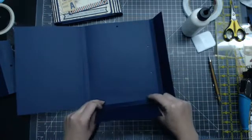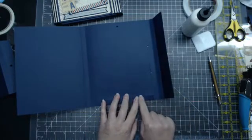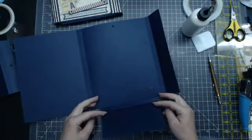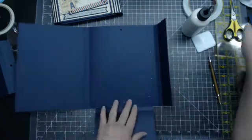I'm just going to line that up. I'm actually going to fold it over, and I'm going to push it down a bit, because we can always repunch the hole, right? I'm going to line it up at the bottom here, so it's lined up. Voila. Okay, and my hole I can see, so I know I'm in the middle.